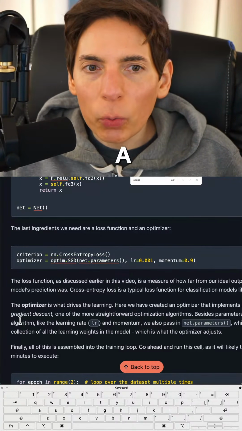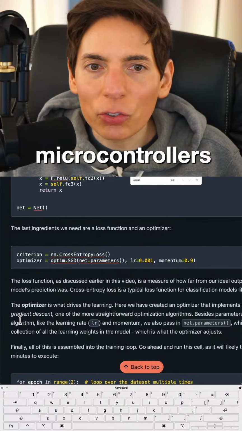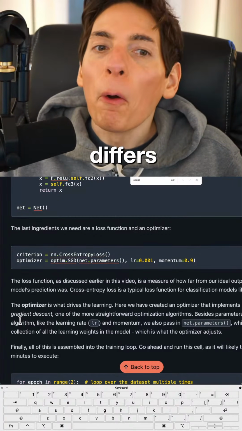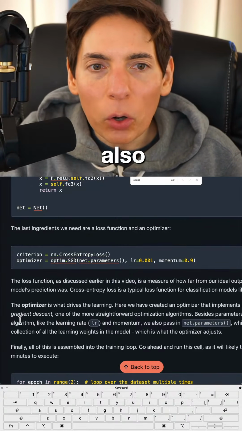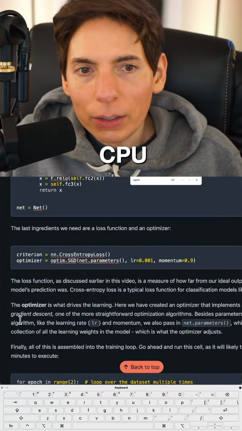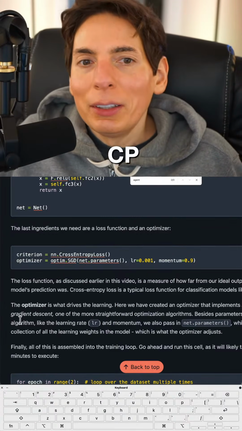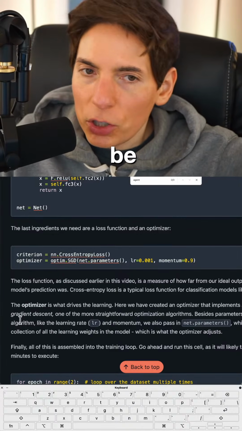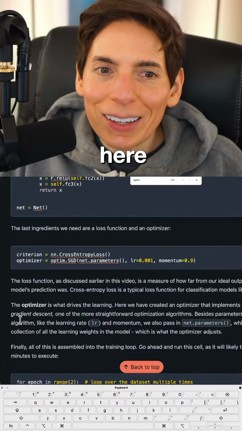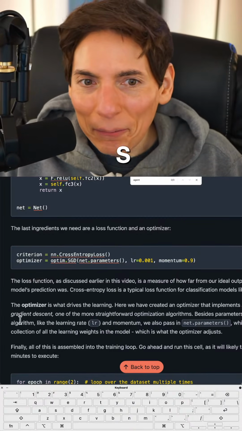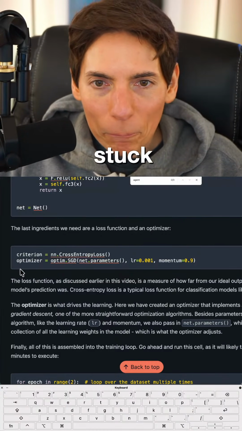So AI hardware and microcontrollers, and software drastically differs. Yeah, scikit-learn is also not the most efficient on CPU. It only has CPU. That's all. Oh, right. It could be more efficient on CPU if they built it better. Got it. I'm just gonna stay here. Nothing I can do to escape it. Exactly, SQLiter. You're stuck now.